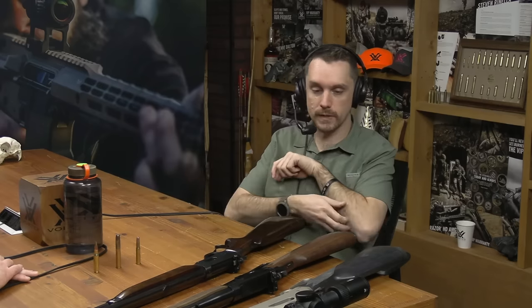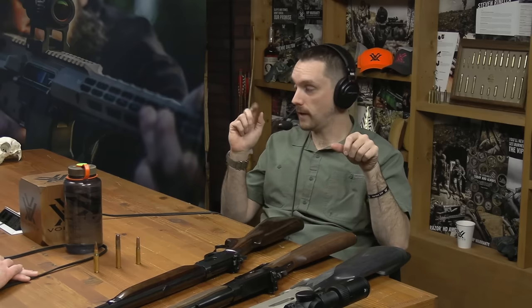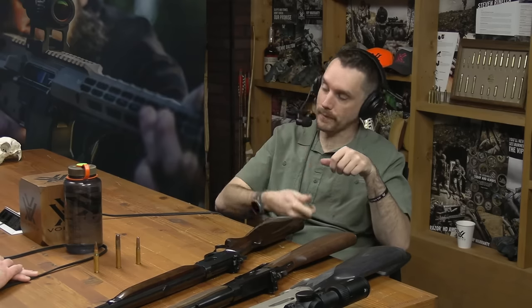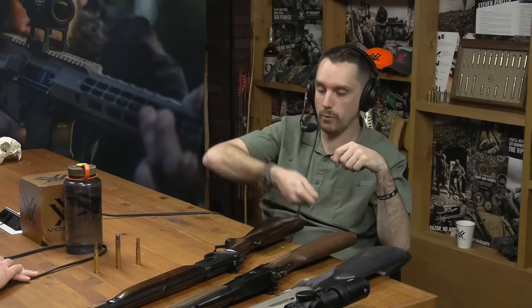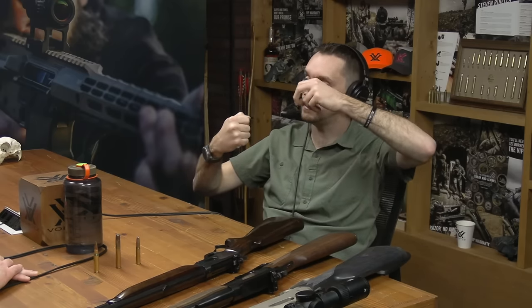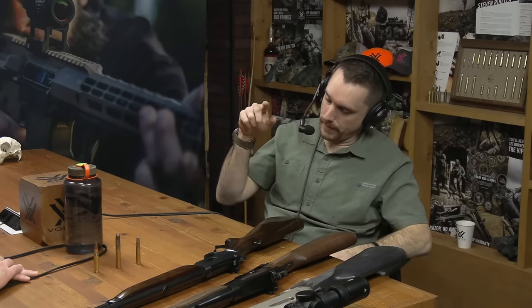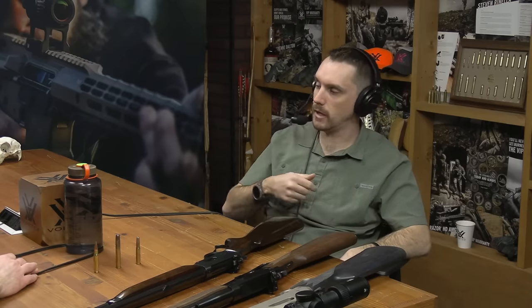Another gun we should have on the table here is an 1860. Really neat gun, loaded from the front. Not a muzzleloader, but it had a false muzzle and a magazine tube that spun out of the way. There's a little tab within the magazine tube that you pulled up and that compressed a spring. You rotate that over, expose your magazine tube, and load the cartridges in from the top. Then you cam it back in place and release the plunger, which puts tension on those cartridges.